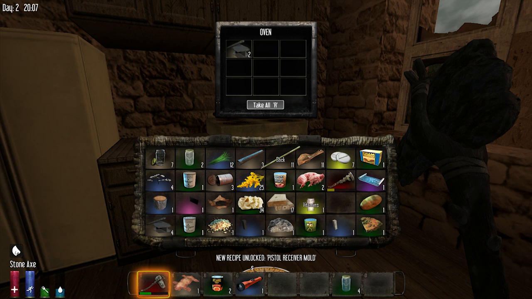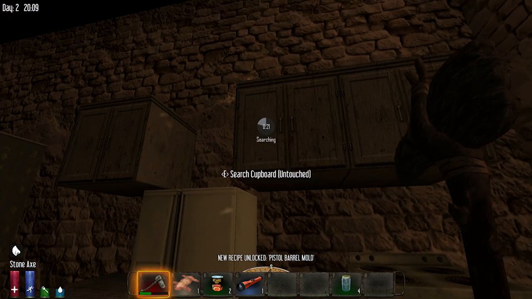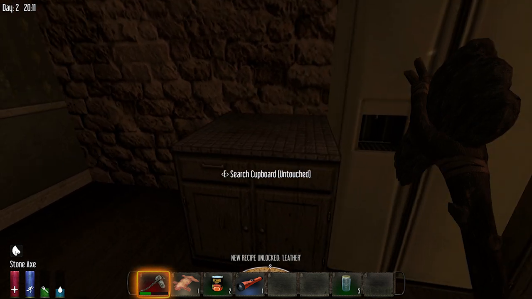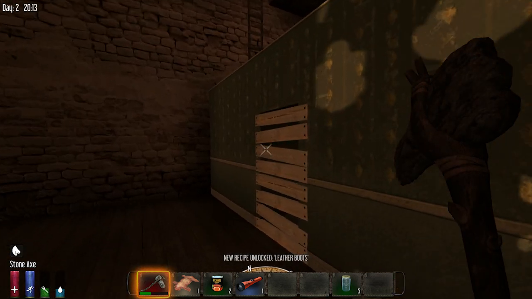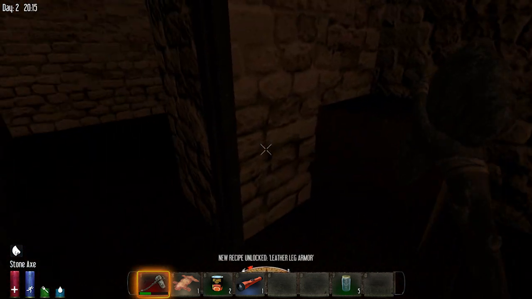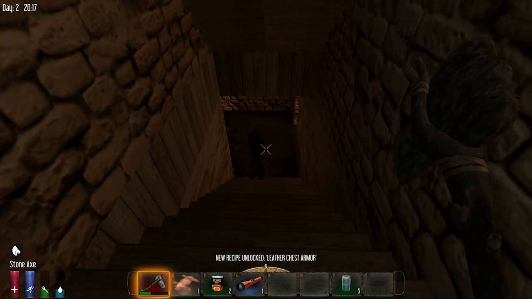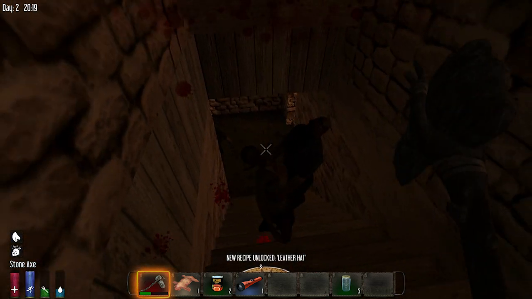Ooh, nice little kitchen. Scrap iron. You know what I could really use? A grill top. Bottled water. I know I can make one, and I think I have the parts now to make one. Alright, screw it. I need to get the hell out of here. It's 20:14. I need to run the hell away. And there are zombies just around the corner. Hi. Lots of zombies that don't know how to navigate stairs.